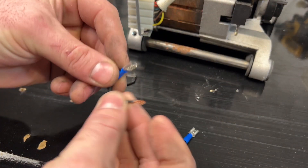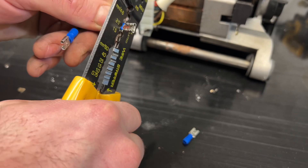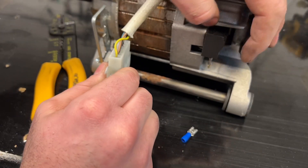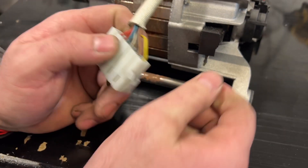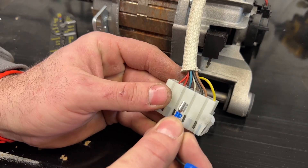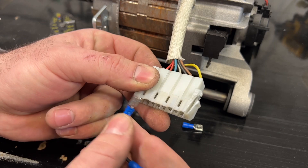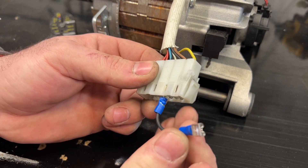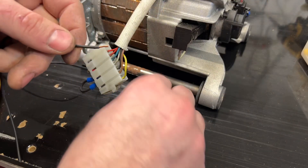We need to make a connection like this. We have the white wire from the brush, and we have brown, black, and yellow from the coil. We're going to take one from the brush and one from the coil — white and black here — so we put one to the white, and another one we put to the black wire. Now we're going to make another one here.